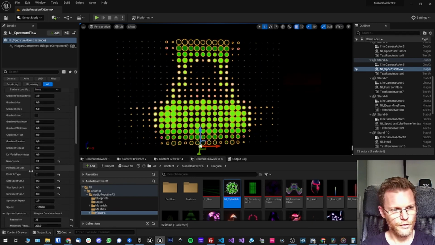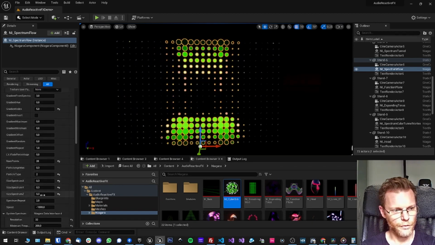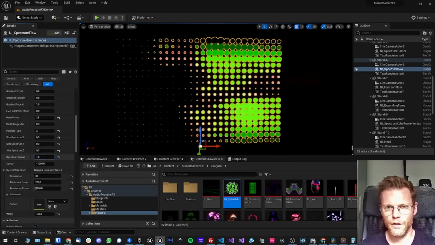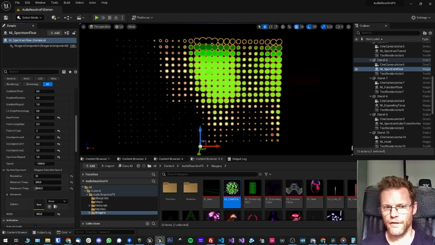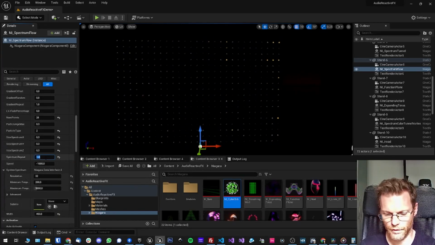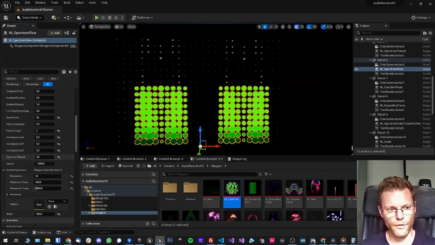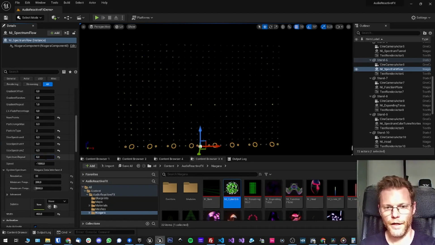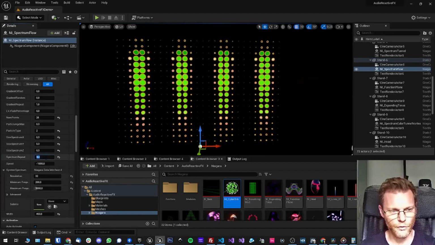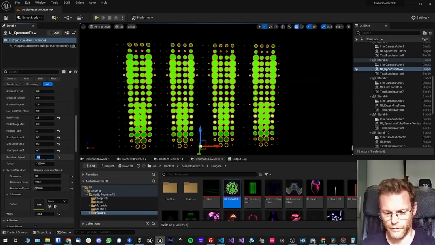Yeah, and you can also repeat the spectrum here. Spectrum repeat. So if I set that to 1, again we have the base here and the heights here. And let's set that to 4, then you have that. 8, you have that. You see it just repeats the spectrum, and again every second is mirrored.